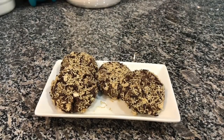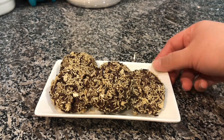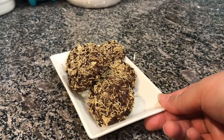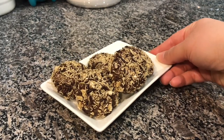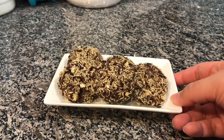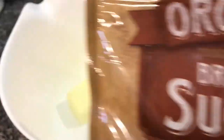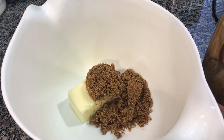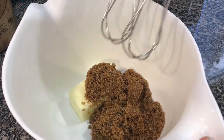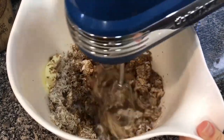Version two of my chocolate Wookie cookies is a little more advanced because we are making our own cookie dough. This cookie dough doesn't spread out as much as store-bought, so you're going to get more thick and even coverage of your Wookie fur and it looks a lot better. Start by bringing half a cup of unsalted butter to room temperature, and to that we're going to add two-thirds of a cup of brown sugar — light or dark, it doesn't matter. I'm using an electric hand mixer to cream together the butter and sugar.